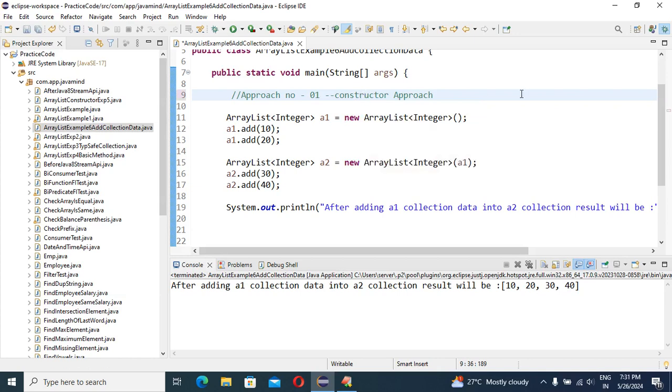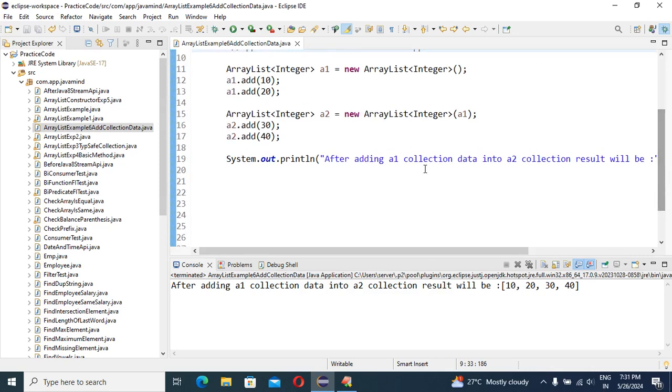Okay guys, I hope you have understood this first approach. Now I am going to explain approach number second. What is approach number second?